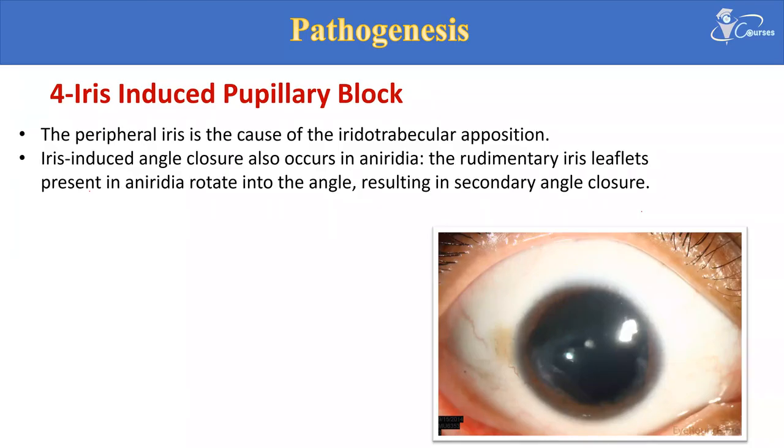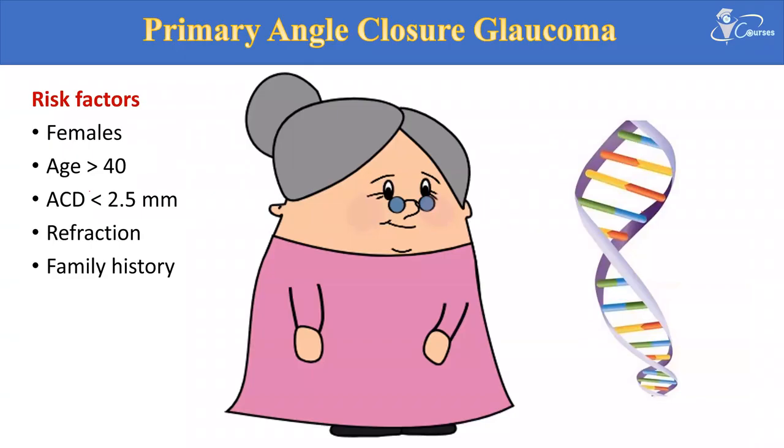Okay, let's now move to closed angle glaucoma. We will start with the primary, then we will move to the secondary. We diagnose primary angle closure glaucoma if there is no secondary cause. Those patients will have an anatomically small eye, so they will have a crowded eye. There is a small angle, and this small eye cannot accommodate all the intraocular structures. That's why they have a short anterior chamber, and they will be more liable to have an occludable angle by the iris.